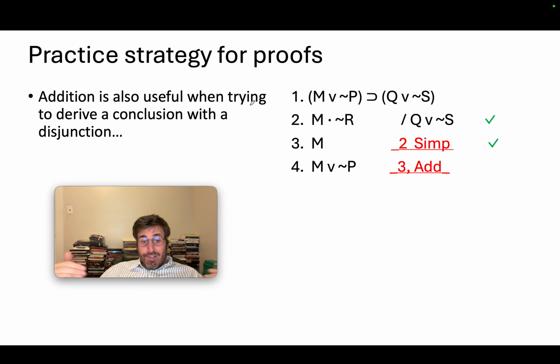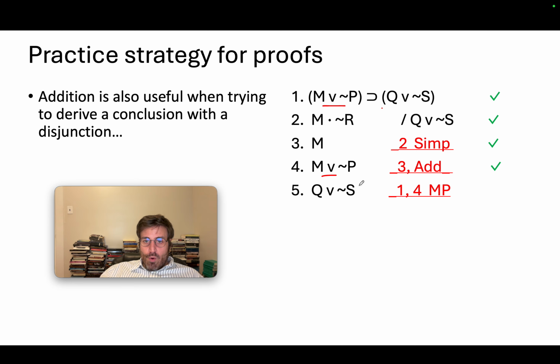Now once we have M taken by itself, it might allow us to do some further things with this argument. We can simplify, but we can also complexify. So in line 4, what I would like to do is to reverse engineer the antecedent of line 1 by adding not P to it. And this will allow us to set up the usage of modus ponens in line 5, right? Because now that we have the antecedent of line 1 affirmed, we can infer the consequent in parentheses, either Q or not S. So once we've done that, we have our conclusion and we've gotten there.